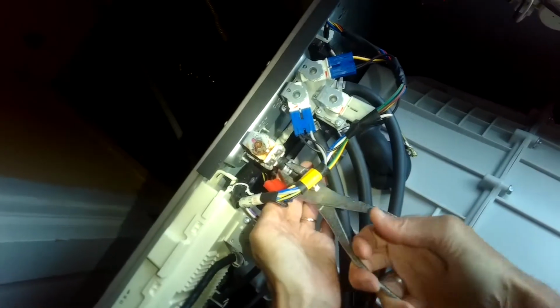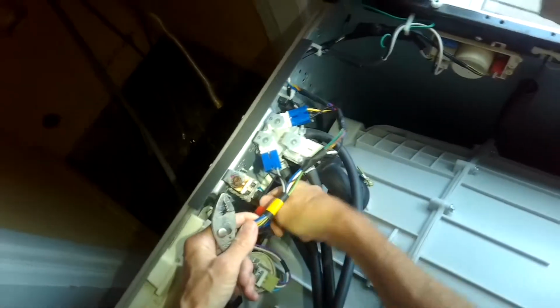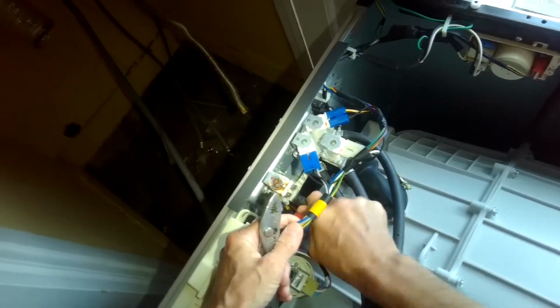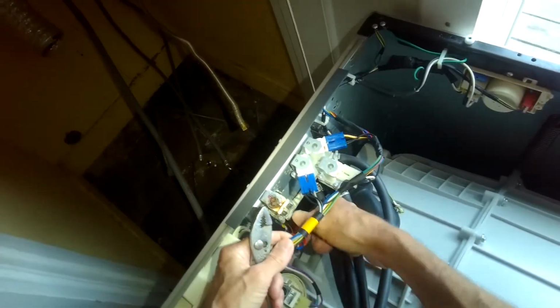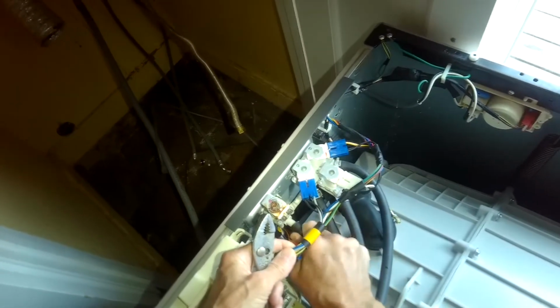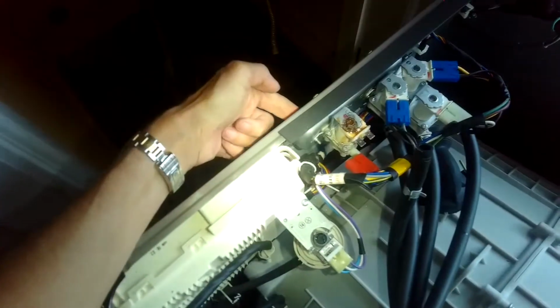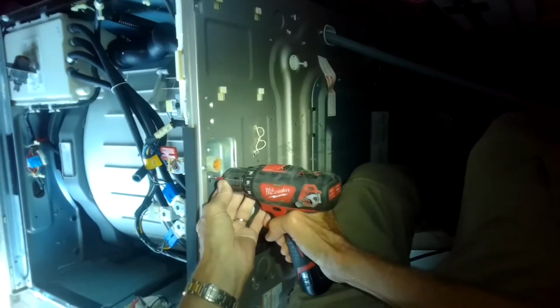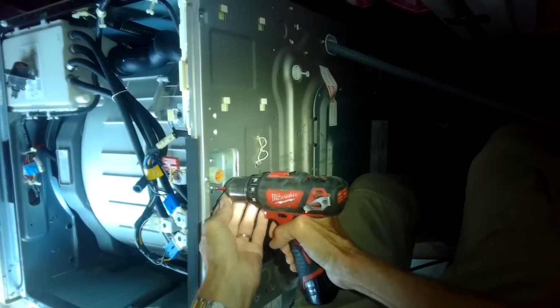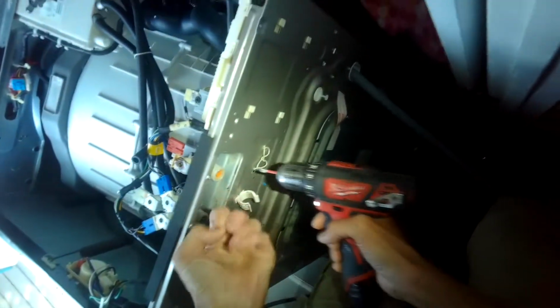So now we're taking off this line that connects to it by pulling back on the spring clamp, and we're going to twist and pull this water hose off. And then there's just two Phillips head screws, one there, that are holding it on. And we'll get around the back, zip those out, and then we can put in the new hot water valve. You can get these at Amazon, pretty cheap.